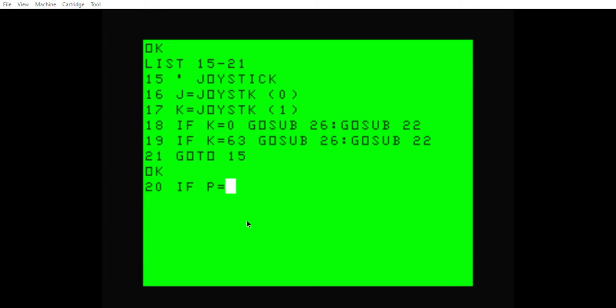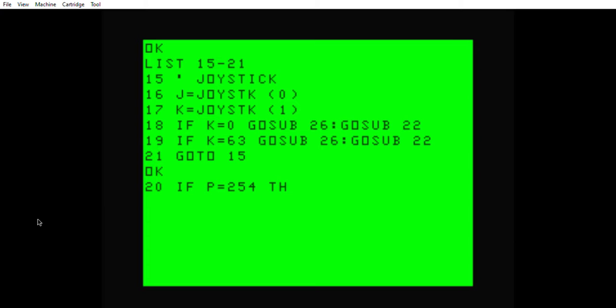So if P equals 254, now that's the key, 254. So if we look into that area of memory at any given time, it should equal something other than 254. But if it equals 254, then that means the button is being pressed.